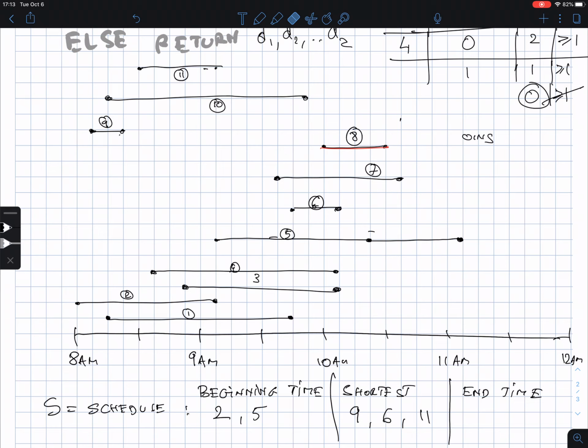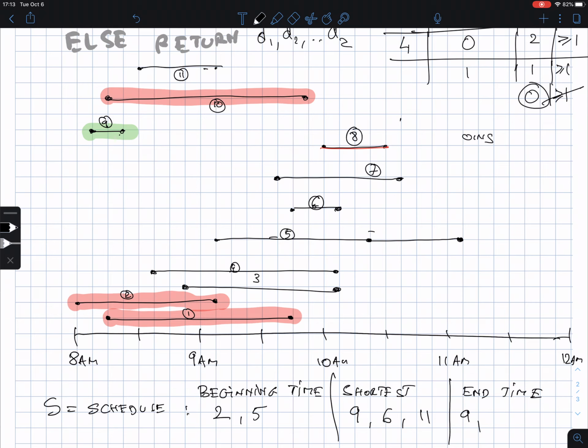Okay, so end time. I'm going to look at the talk that finishes first. The earliest finishing talk. Let's see, what is that? That seems to be 9, right? So again, we do this 9. And now everything that is no longer compatible with 9 cannot be scheduled anymore. So that would be this guy, 10, 2, and 1. Okay, you say, oh, Professor, I don't like it either because you have now ruled out quite a lot. But okay, let's see, 9.